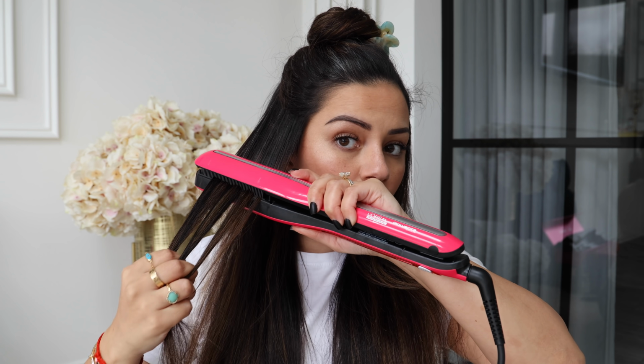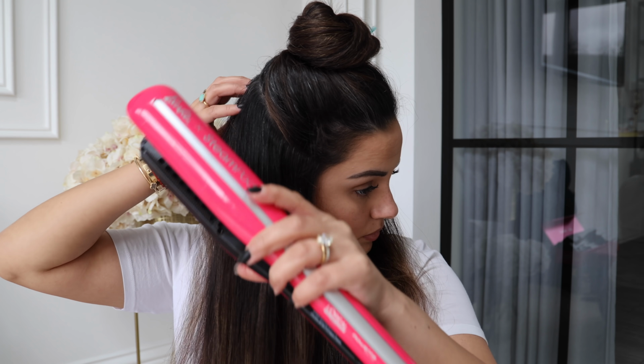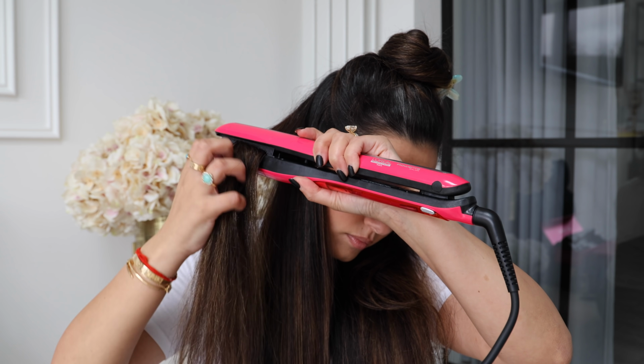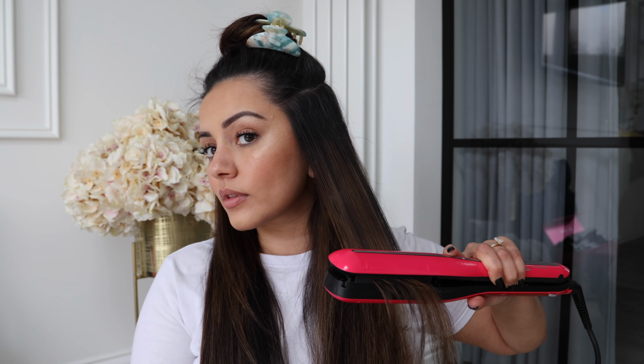And I'm just going to make sure I'm working on all of the layers and making sure that all of my hair is nice and straight exactly how I want it, and also not forgetting that middle section right at the back to make sure everything's nice and joined up together and I've not missed any sections out.